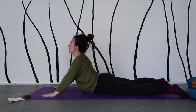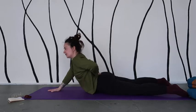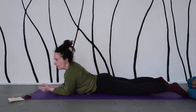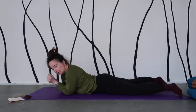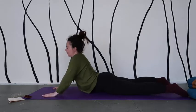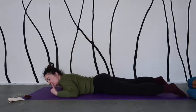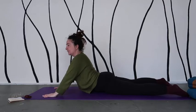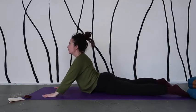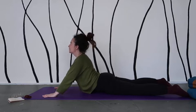So keep it up. Let me tell you something. What happens here, besides a lot of other things, is that your kidneys, if you push yourself up, all the blood will be pushed out. A lot of blood will be pushed out. So then you keep it up for a while. And then when you go down, you lower yourself, the clean blood will get in. So you kind of clean, if you do yin yoga and other types of yoga, you also clean yourself on the inside. So if you feel pain or discomfort, just think of it as a good thing, because there's something happening in your body.